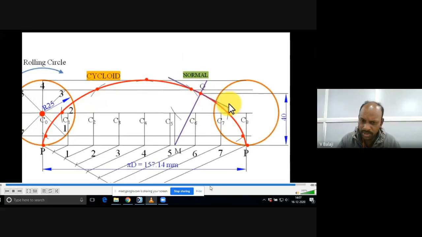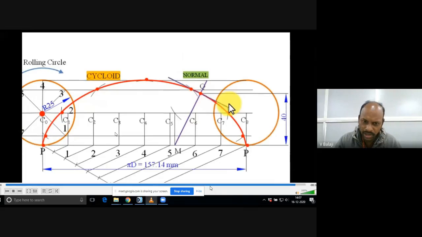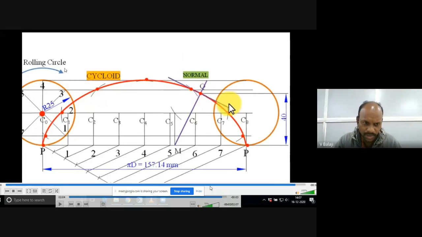Like you remember the difference between ellipse and parabola, right? Only the vertex point is changing. We are shifting the vertex point. Otherwise there is no difference between ellipse, parabola and hyperbola for construction of the curves. Similarly, if you understand this procedure, you can on your own make up the epicycloid and hypocycloid. Now we can ask a few questions.